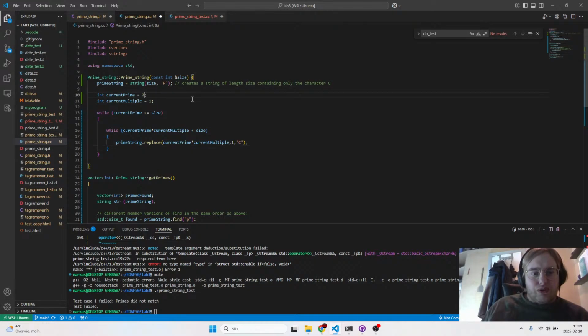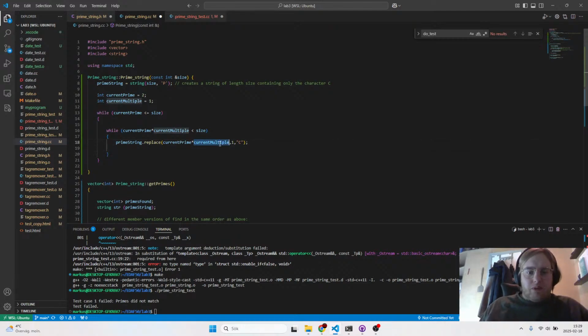Start at current prime is 2, which is the lowest number. So it replaces that thing, and then here it takes current multiple. You were supposed to write it like this.